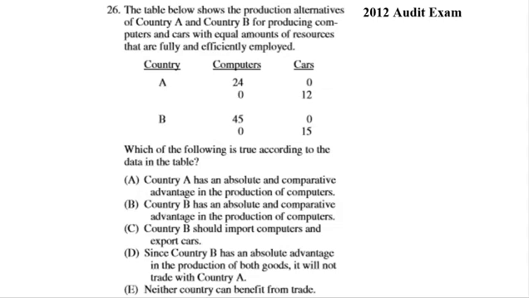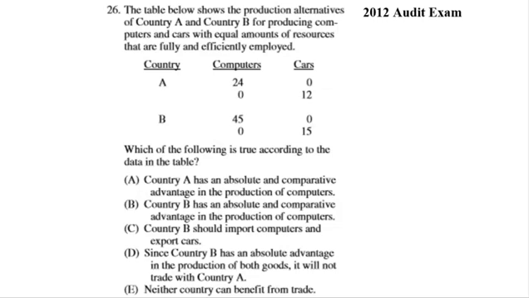All right, so what you're going to want to do is figure out the per unit opportunity cost for both of these, then go through the different A, B, C, D, and E possible answer choices. Now, I know this can be confusing because you see the zeros here. You can almost ignore the zeros. So it's like 15 and 45 for B, 12 and 24 for country A. All right, we'll come back in a second with the correct answer.